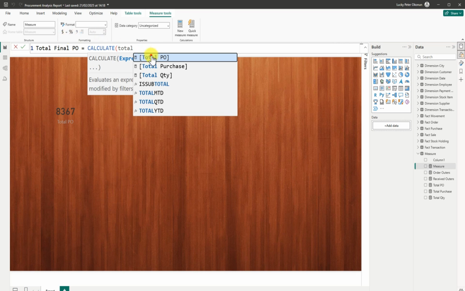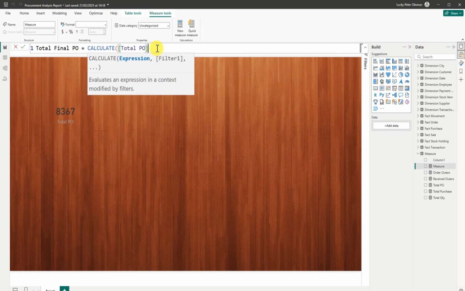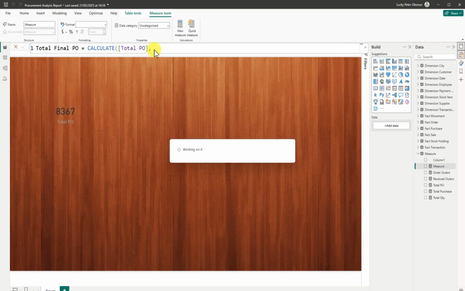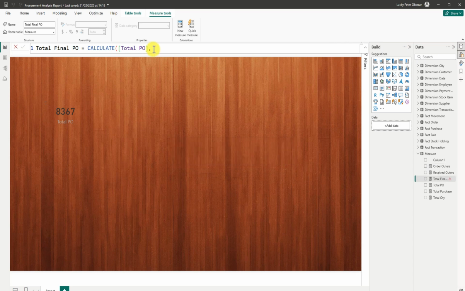Then look at what it's telling us. Calculate expression. The first is expression. What is our expression? The total PO. Then what next? When I move this, no. What next after this one? It's loading. So no problem. We just have to wait for it and let's come back to it.